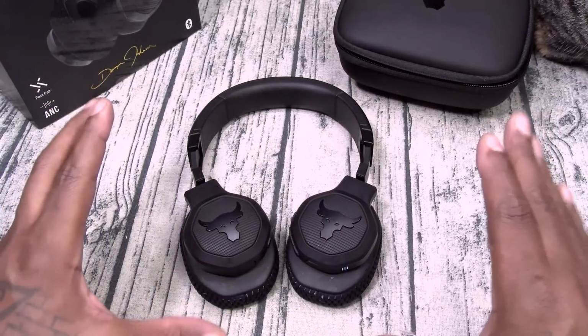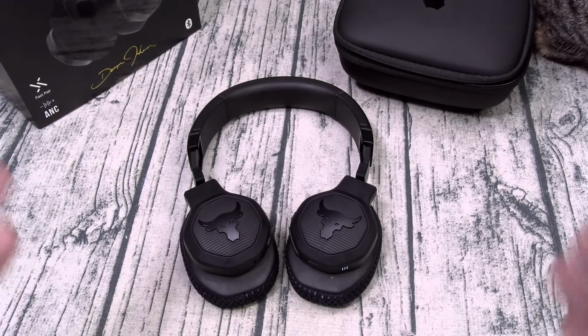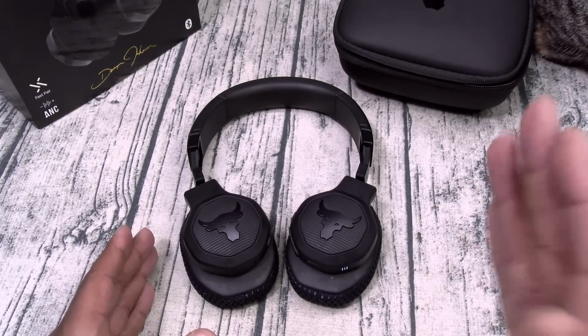Now, these are tuned for sport, so I will give them credit. It's a nice, balanced, sporty sound. All right, no issues at all. That's why I'm giving these a triple major go.